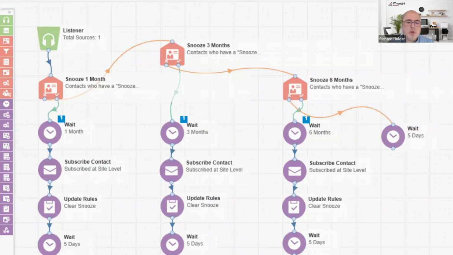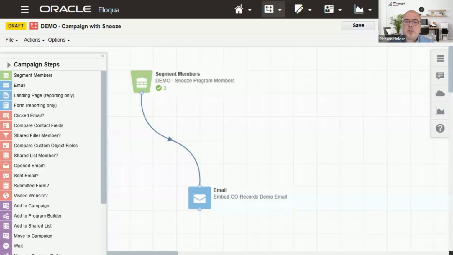And as I described earlier, it's going to preserve all of their group selections, so they will continue to receive or not receive the communication based on their previous preferences. And then the last step we're going to do, of course, is clear the snooze field. That way it will show that they are no longer in a snooze state. And I described earlier how we can add these to campaigns and make them fully compatible with this snooze.